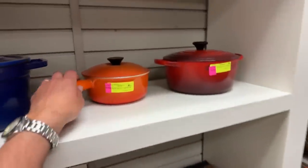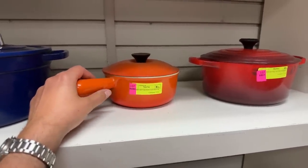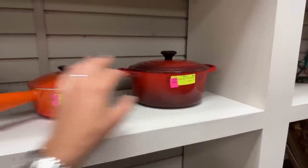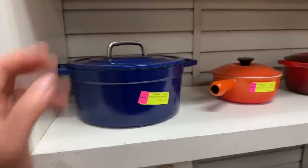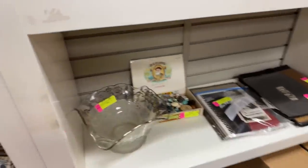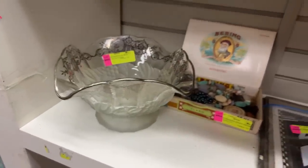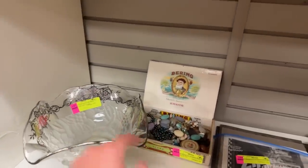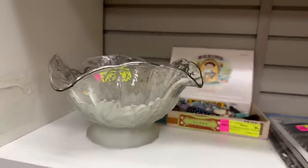And the Le Creuset — I was saying it wrong, we're supposed to speak French and I can barely speak English. The Le Creuset cast pots — you see them at antique shops for even a couple hundred bucks used. Then there's the Martha Stewart pot — same quality as Le Creuset and it's a beautiful blue pot. This I found in the attic when I crawled up into that attic space: wrapped amongst some papers was this beautiful antique carved glass fruit bowl, silver lined with silver etching and detail around it, in phenomenal shape. Probably one of my favorite pieces.